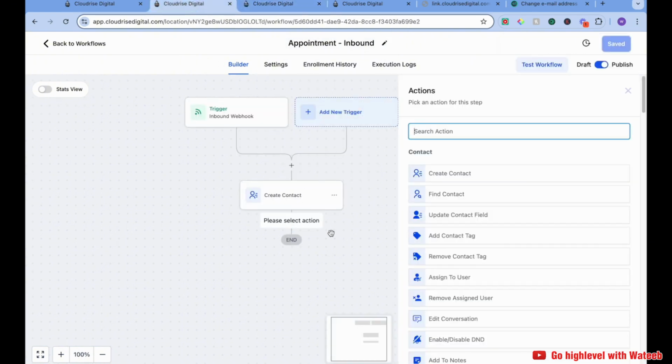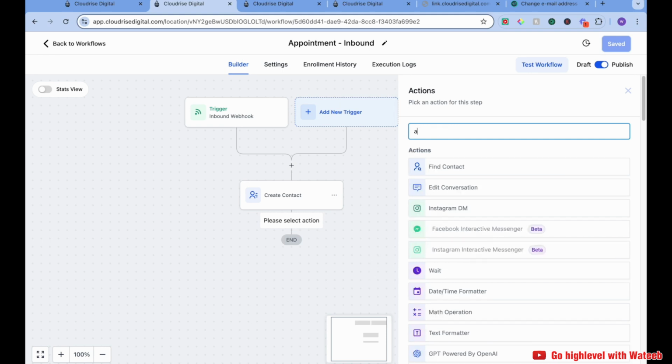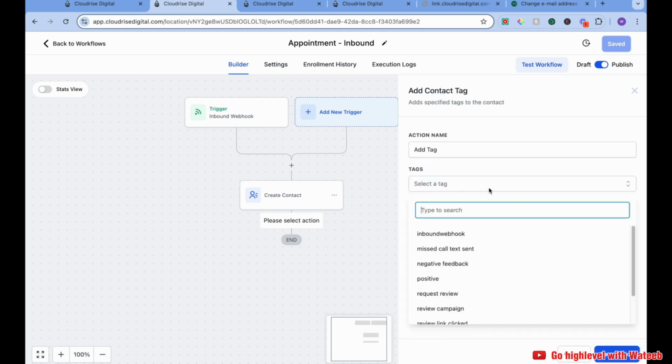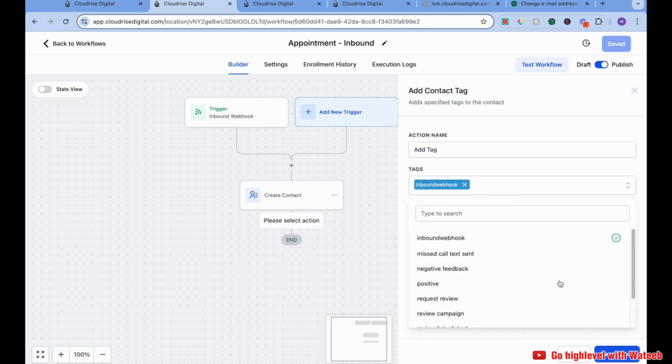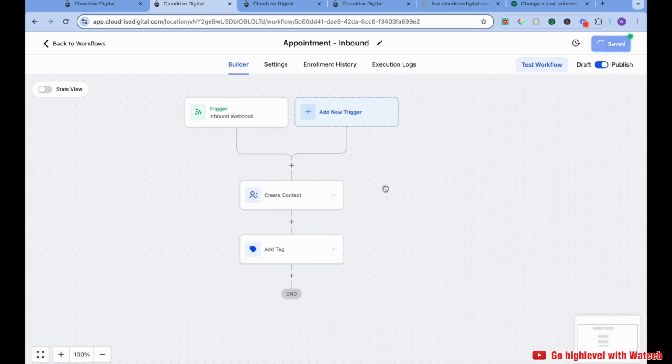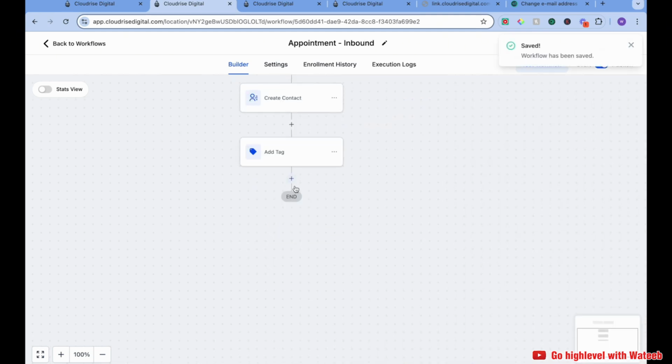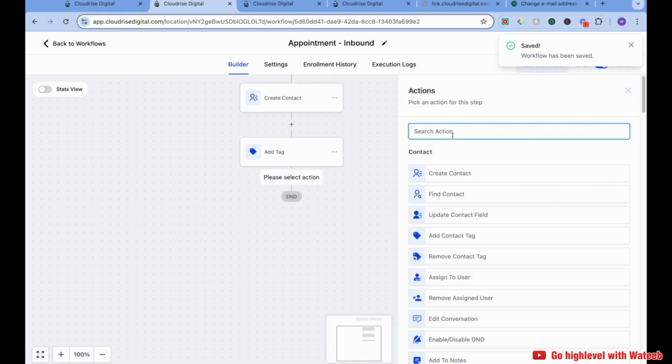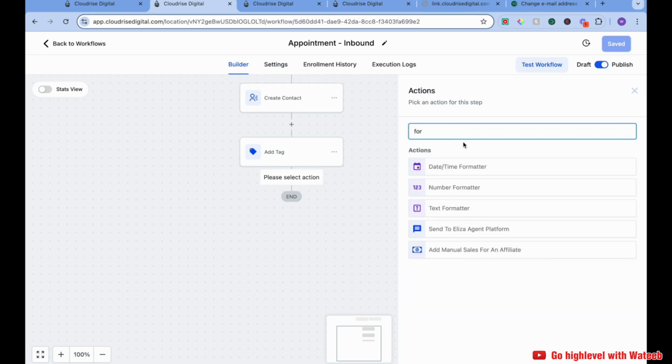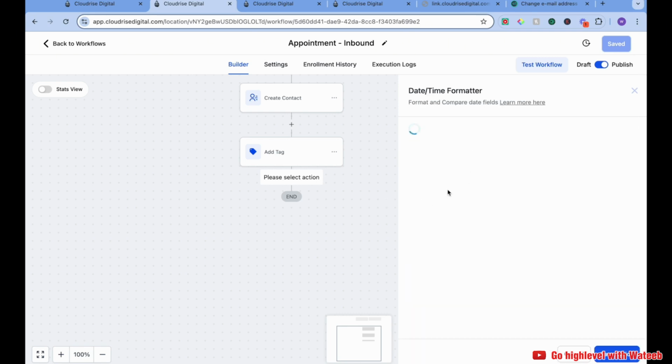But what we want to do, to understand it, we will create a tag, add tag. So we would know that we are getting this data from inbound webhook. So we can create a tag. And in machine to machine communication, the time we will be receiving will be ISO 8601. We want to format that time into readable.